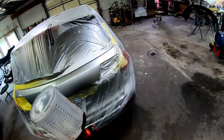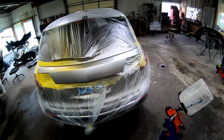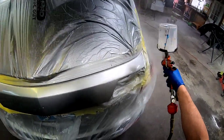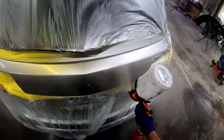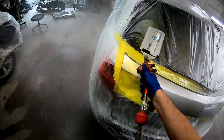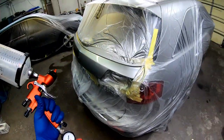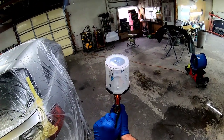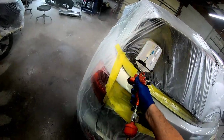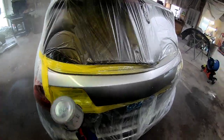Now we've applied our last coat of base coat — it's nice and smooth. I've let this cure completely and I'm looking it over for any imperfections or dust, and I'm going to tack it off before spraying clear coat. Here's a tip for spraying in your garage: you don't have to have your gun wide open on the volume or at 30 PSI on air pressure. If you want to eliminate overspray, you can dial your volume down a little and dial your air pressure down a little. You just want to make sure the gun is atomizing the clear coat well enough to get a nice flat finish. Because I'm spraying with my gun around two turns out on the volume, I can turn my air pressure down to about 22 PSI. There's a lot less overspray than there would be at 30, and you can still get a good finish.